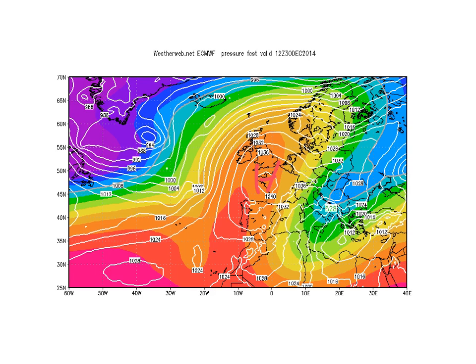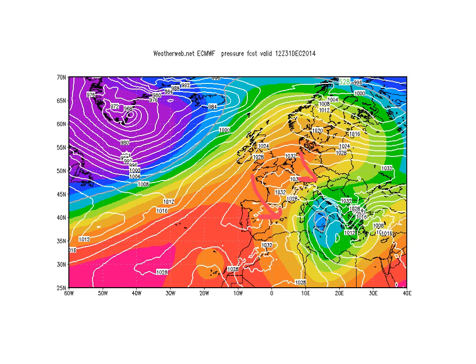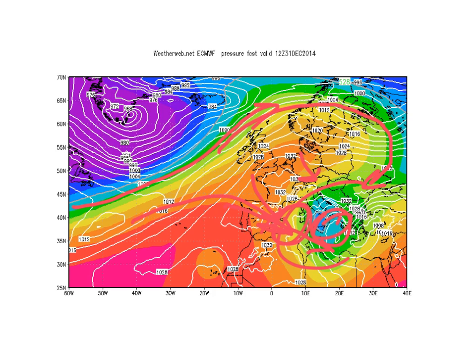What this is going to tend to do is topple south as a ridge feature into New Year's Eve. It then picks up the idea of the strong jet coming across the Atlantic but this is the split we've been talking about. The southern part of the jet feeds warmer air off the Atlantic into the cold pool, while the northern part of the jet attempts to feed in but is struggling. That's what the models are also going to struggle with — there are lots of big interactions taking place here, and we've got this hit of cold air coming into the back edge of the jet that strengthens off the Atlantic by New Year's Eve.